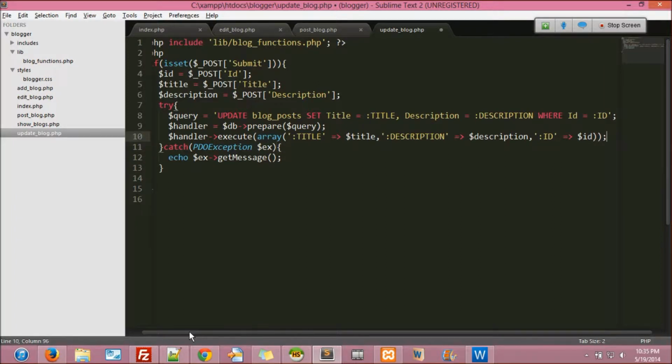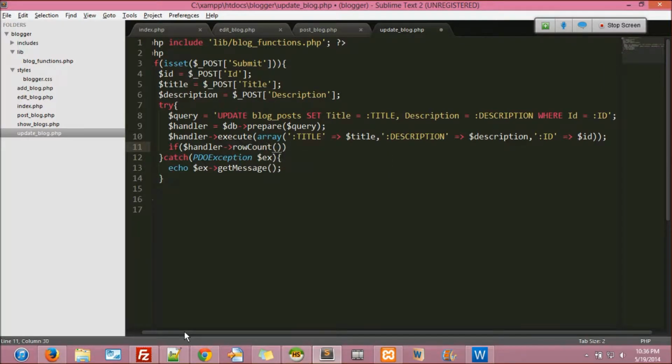Now here I executed the query, then all I need is to know if it is successful or a failure. That's one message I need, but let's forget about the success message. You can check it like this: if $handler, row count will tell you.